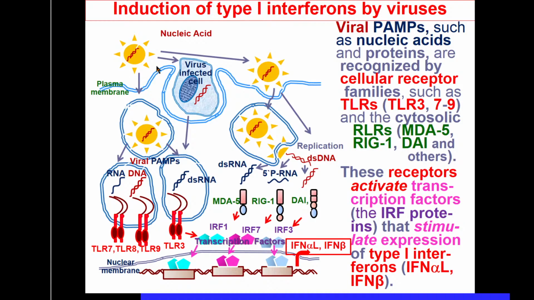Virus may also appear in the cell if the cell phagocytoses a virus-infected cell, and after lysis of the phagocytosed cell, virus nucleic acid may be injected into the cytoplasm. In any case, virus products, for example, virus RNAs and DNAs, may be recognized by toll-like receptors. Toll-like receptors type 7, 8, 9, and 3. They recognize pathogen-associated molecular patterns, mostly double or single-stranded RNA molecules or DNA molecules of viruses.